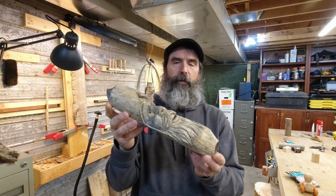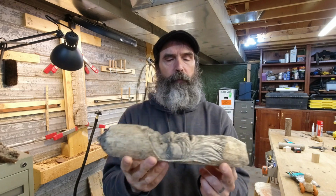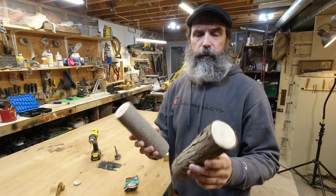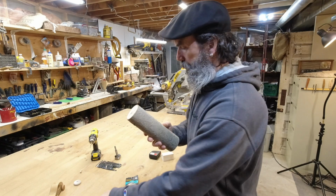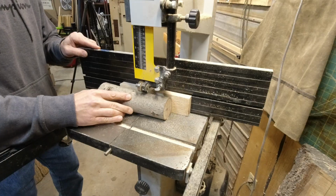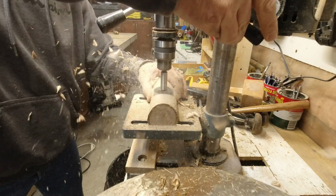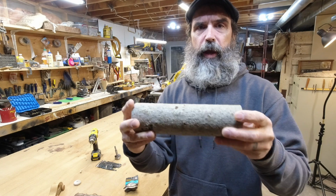And I thought, would have been cool to have made a little beaver car with a beaver stick. But again, I have no more beaver sticks, but we can simulate a beaver stick and make a little beaver car. So that's the plan today, to make ourselves a little beaver car. So I've got a couple little sticks here. I think I'll go, this one's basswood, this one's cedar. And the plan, in my mind at least, is I'm going to flatten the bottom, drill a hole in the top, and then add the wheels and chamfer or chew off the ends to make it look like a beaver.